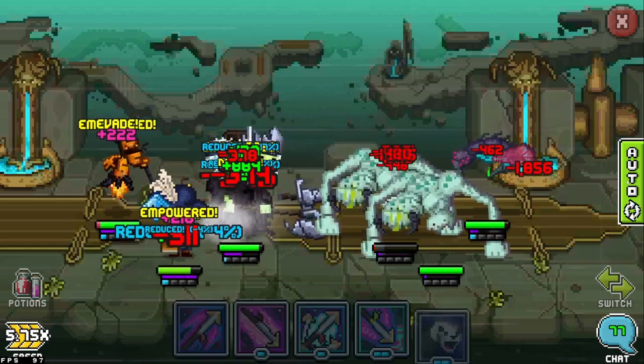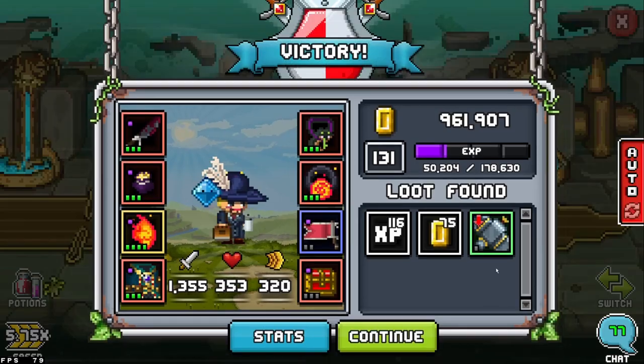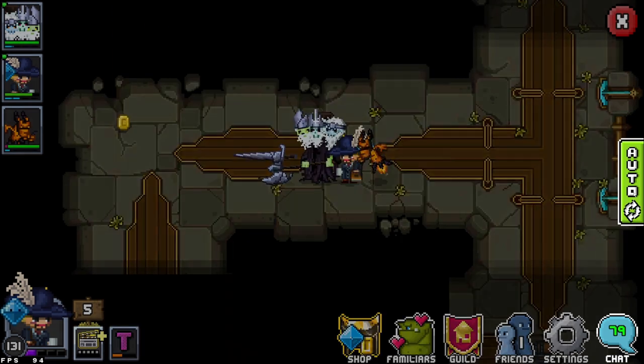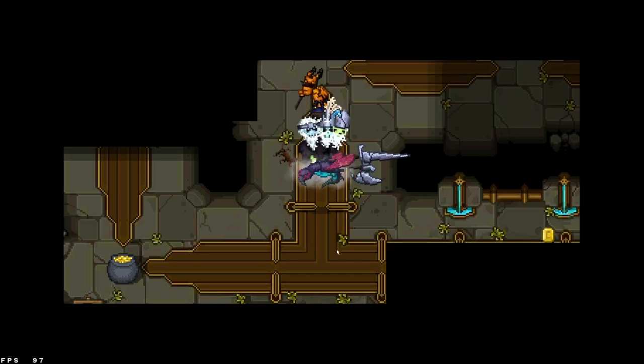If it starts to look like we're getting a little too low, I will actually be manualing. You know what? Let's manual, actually. I want to manual because there is a mega version of a familiar in this dungeon, and I want to have SP for that fight. So I'm going to manual and take over.